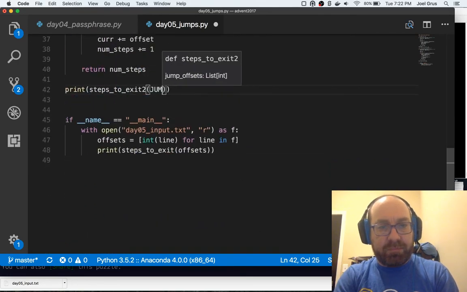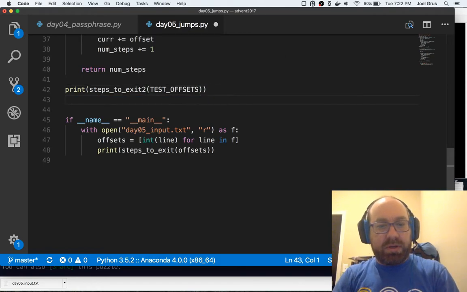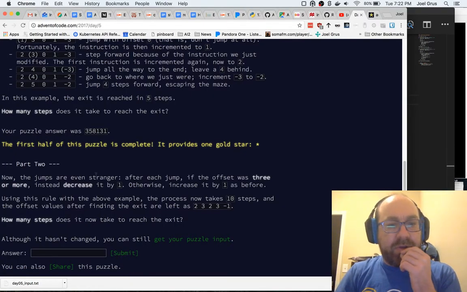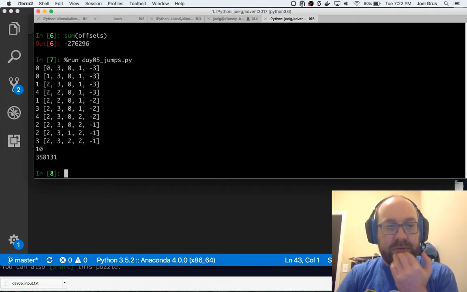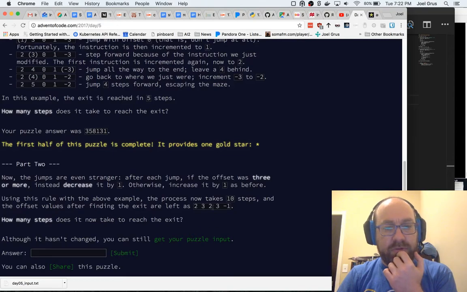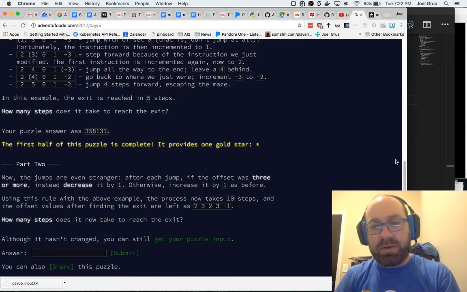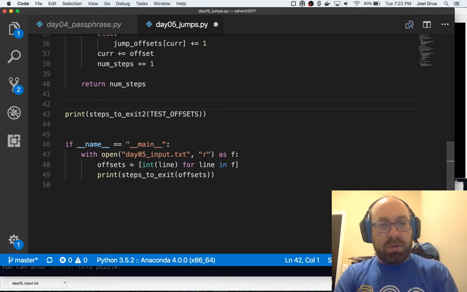Test offsets. And they're saying now it should take 10 steps with those offset values. So let's run it again. Took 10 steps, and 2, 3, 2, 2 minus 1. It said 2, 3, 2, and I didn't increment the last one, so that's fine. So I think that's right.